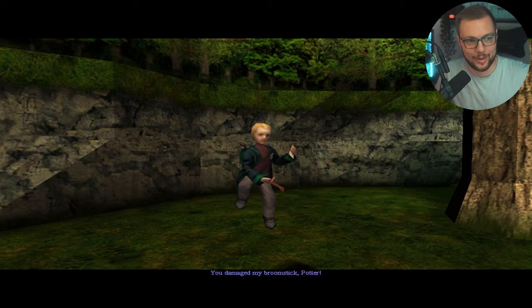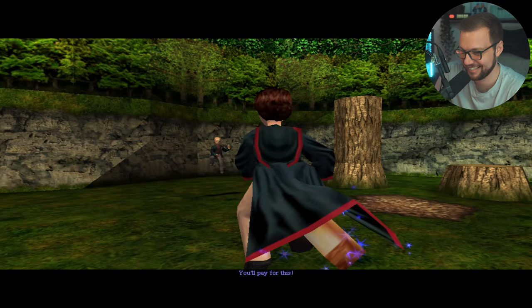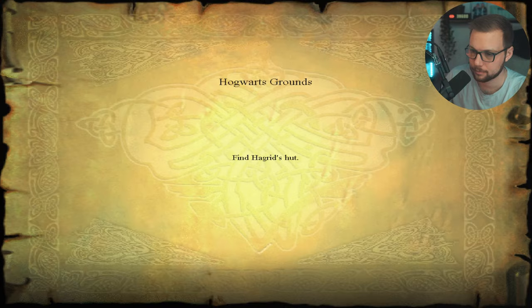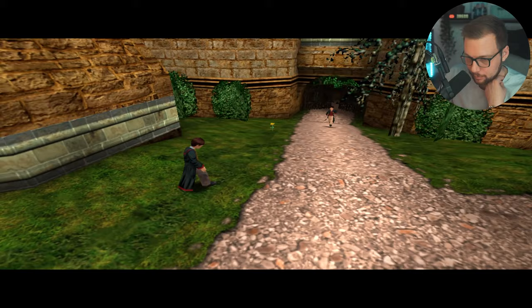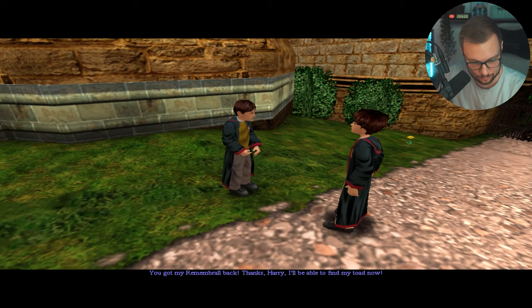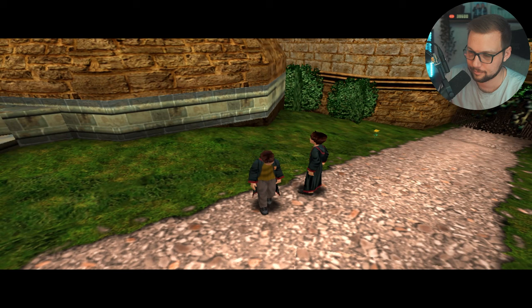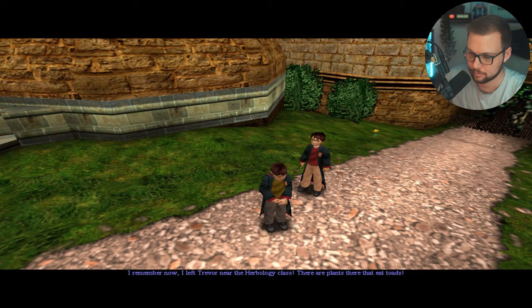You damaged my broomstick, Potter. Here, take this stupid thing. I've no use for it. Thank you. You've got my remembrall back. Thanks, Harry. I'll be able to find my toad now. Come here, Trevor. Come back. I remember now. I left Trevor near the herbology class. There are plants there that eat toads.